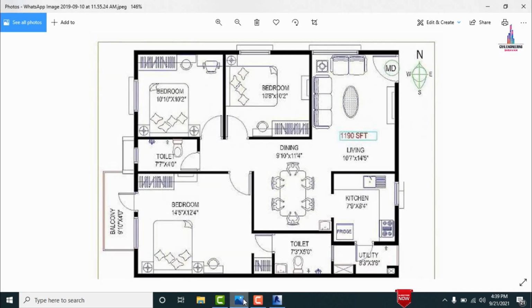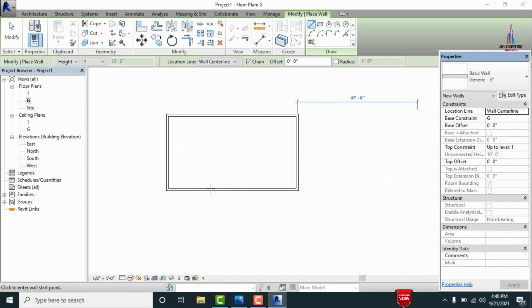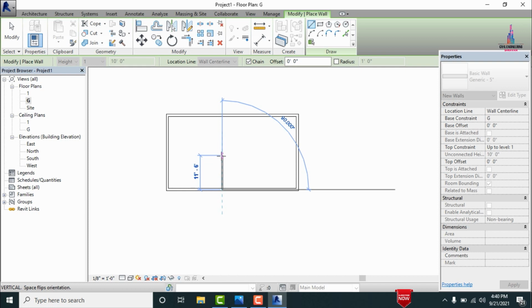For this respective floor plan, it consists of the section here like this. Initially I will start the wall section from here. Otherwise you can start from this position also. I am starting the wall section here like this. Let us consider the first starting point. I am drawing this wall, which is approximately 12 feet. Let us consider, I am drawing the horizontal line.